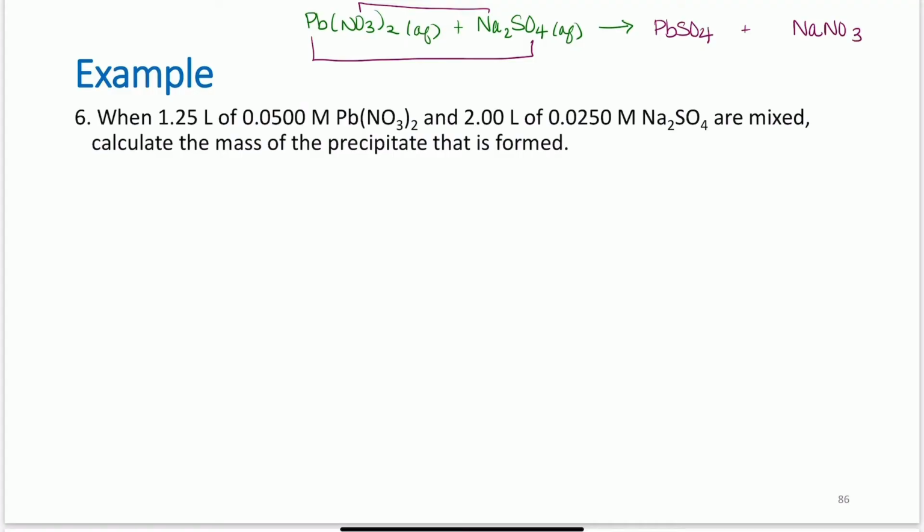Now, first, you should know your solubility rules. But even if you sometimes get mixed up, this is telling me a precipitate is forming, so one of these has to be insoluble. Group 1 metals and nitrates are always soluble. Therefore, although you should remember that lead 2 sulfate is insoluble, this kind of helps remind you as well.